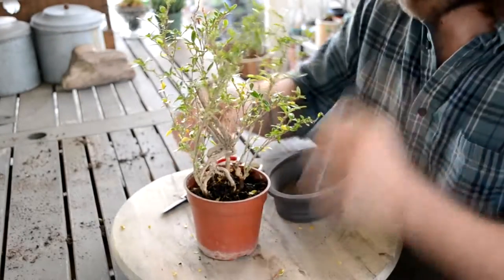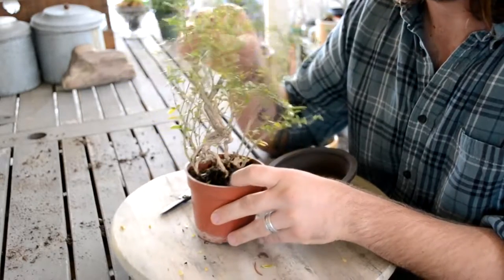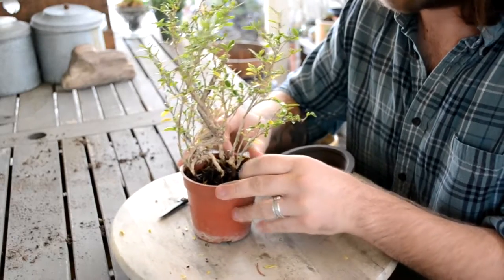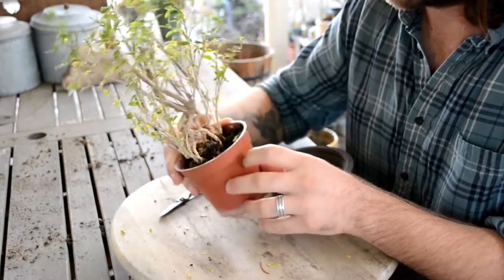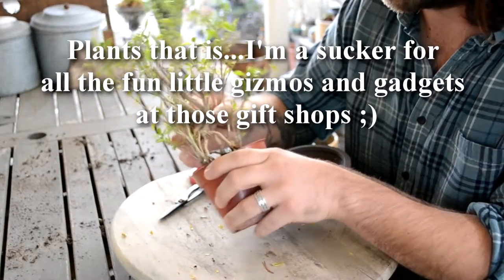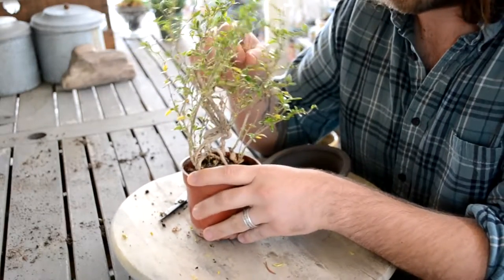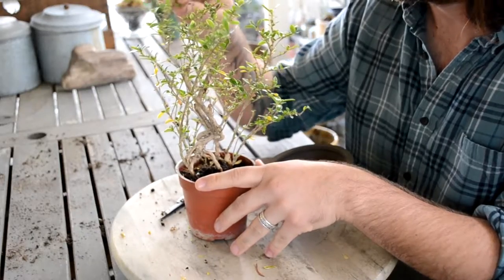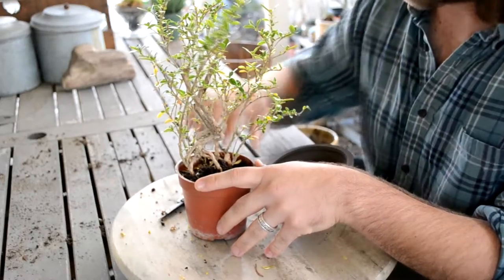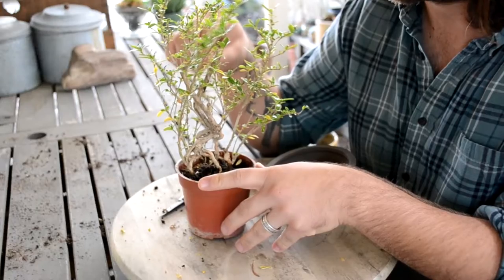So, I totally don't know anything about these kinds of plants. In fact, when I bought it, it wasn't even labeled. She called it something else, but it was at one of those gift shops in Chinatown, and I normally don't buy stuff from there, but I saw this plant with the root structure and everything, and I thought, man, it's really cool. But I took it home and researched it, and I think what it is is a variegated serissa plant, which I found out can be temperamental sometimes and doesn't like super cold temperatures, so I've actually been bringing it in at night so that it doesn't die.